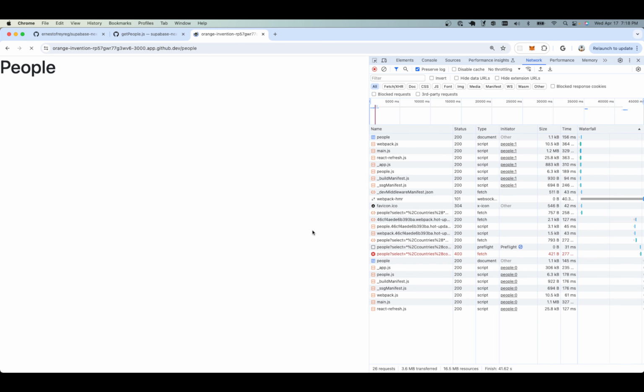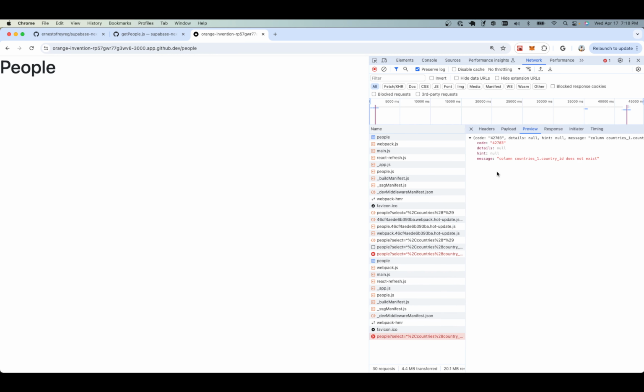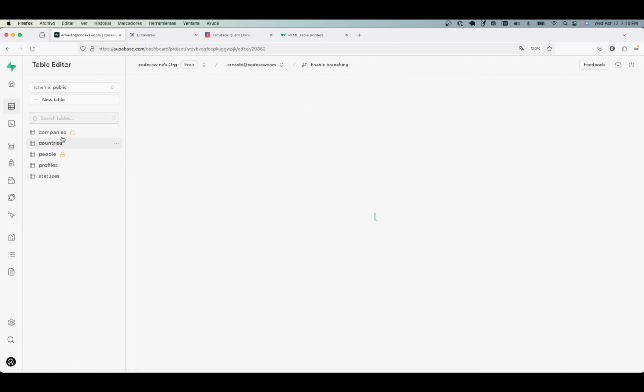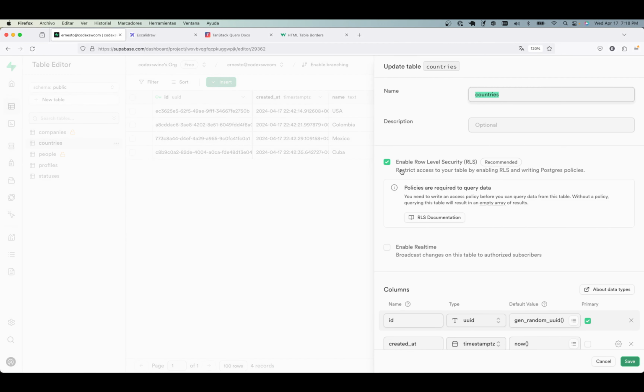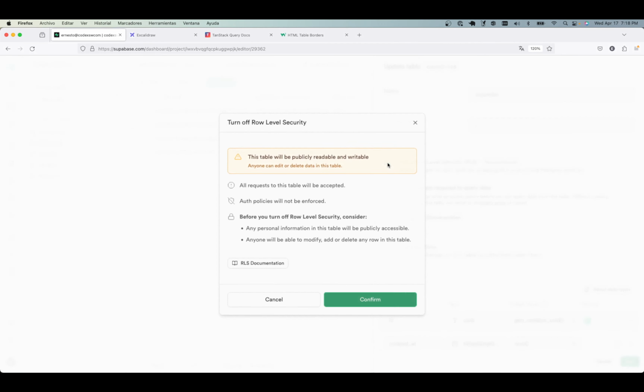And that's wrong. You don't have access to that table? Did you put the access for that table? Yeah. Let me change that to the countries.